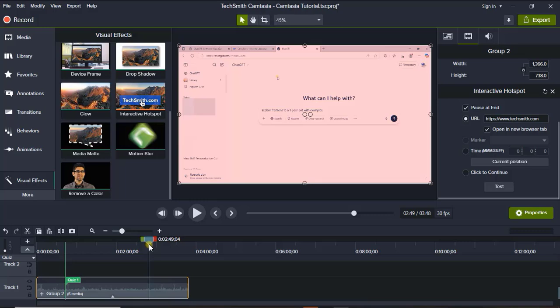Make sure you test everything that you have put on your timeline, so that when they are watching and they click on it, they will see their scores or it will take them to wherever you directed them. Great job! You've now added interactivity to your Camtasia videos.